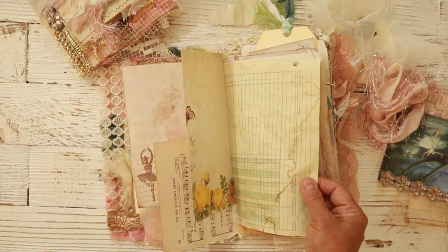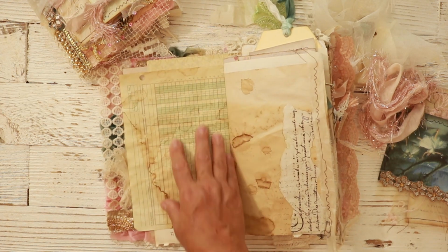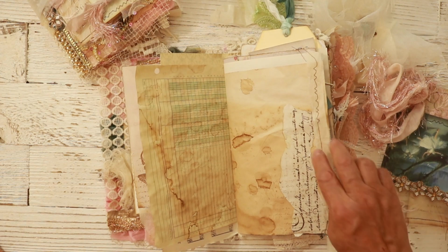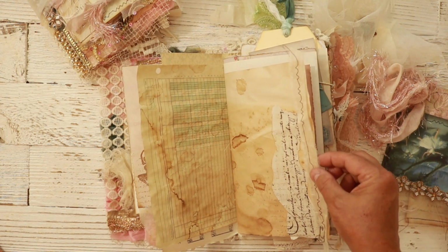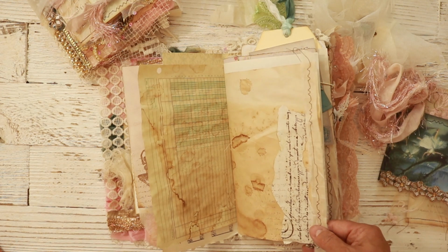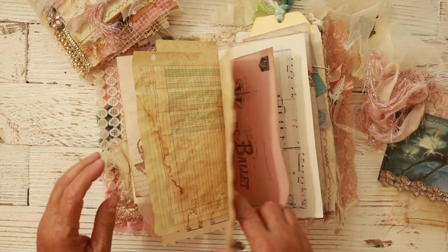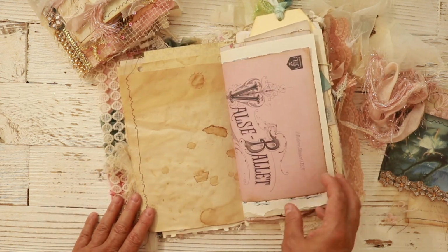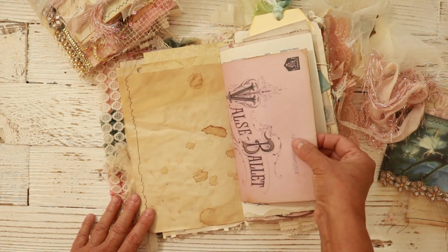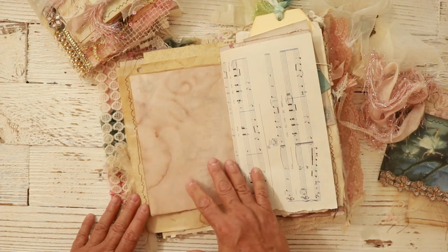This is some tea-dye ledger paper. This is some of my tea-dye paper. And I did a little collage and put a little bit of the plain beige sari. And here's that little piece of jewelry down here. Here I have another receipt, which is really pretty because it's got that faded pink.